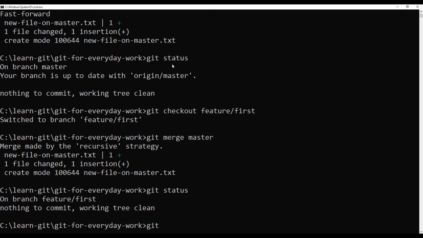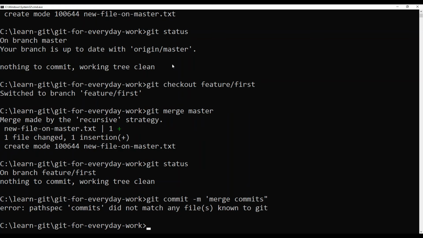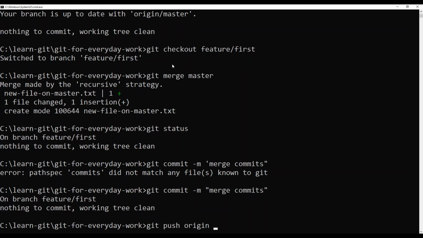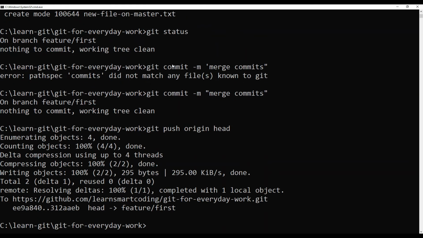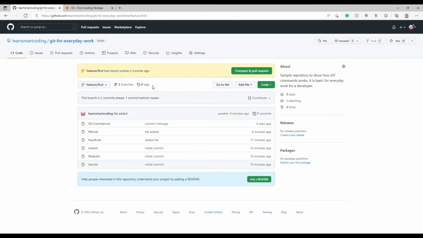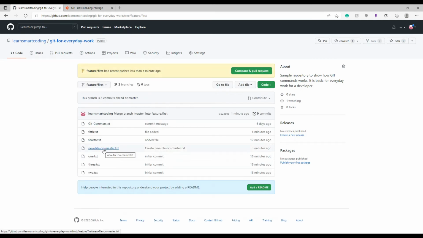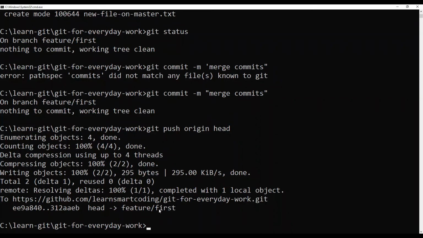Now we do the regular work. We add all the changes to the staging level, commit, and then push it to the current branch. We simply use git push origin HEAD. Origin HEAD is nothing but the current branch. So we have all the commits of our changes, and we are going to push that to the current branch. You can use the branch name or you can also use HEAD. Both are the same. Now you see our branch also got the file that was there in the master branch.